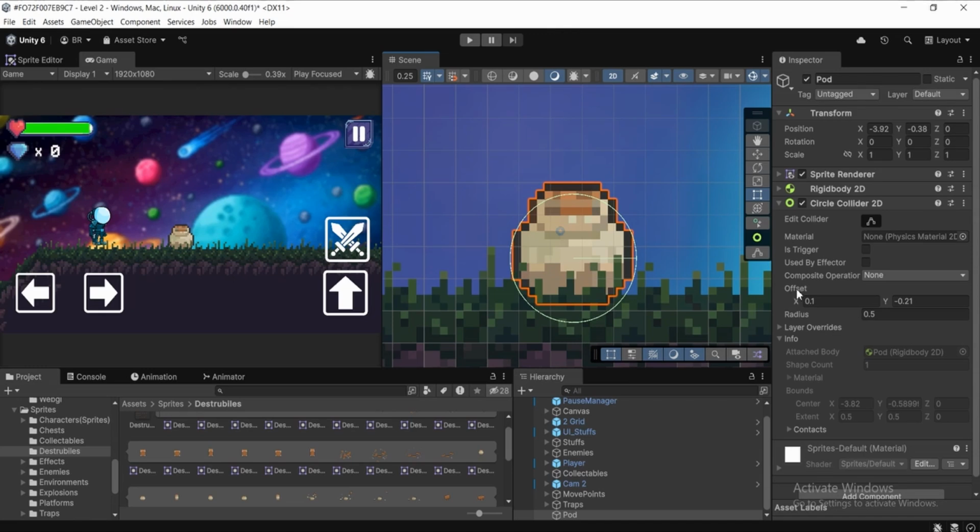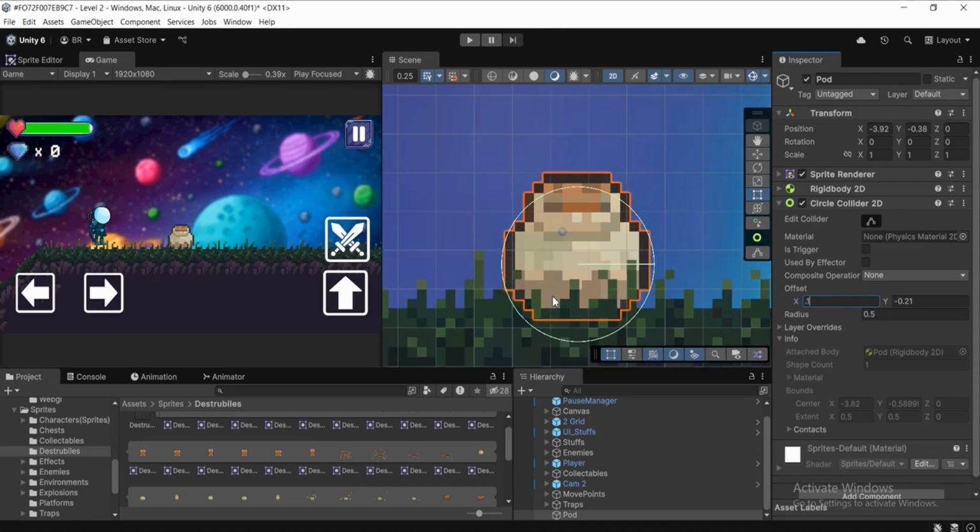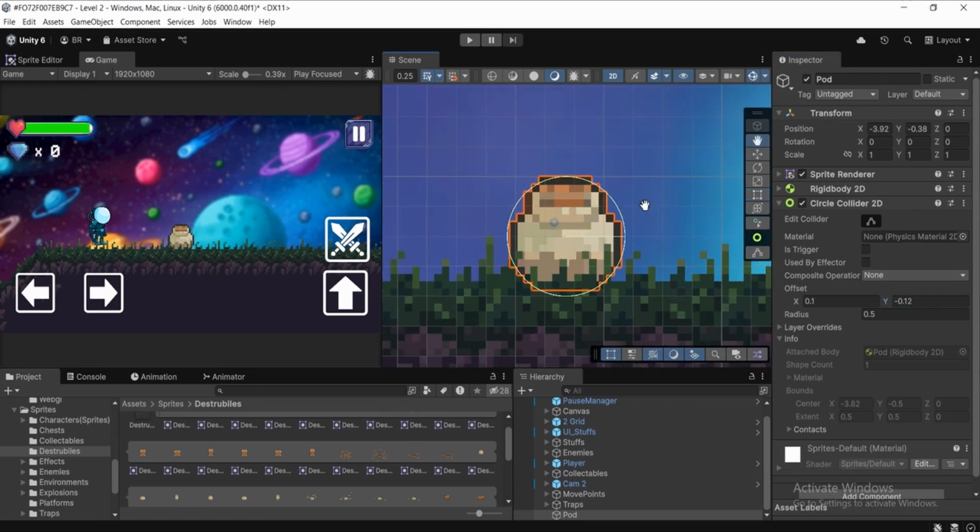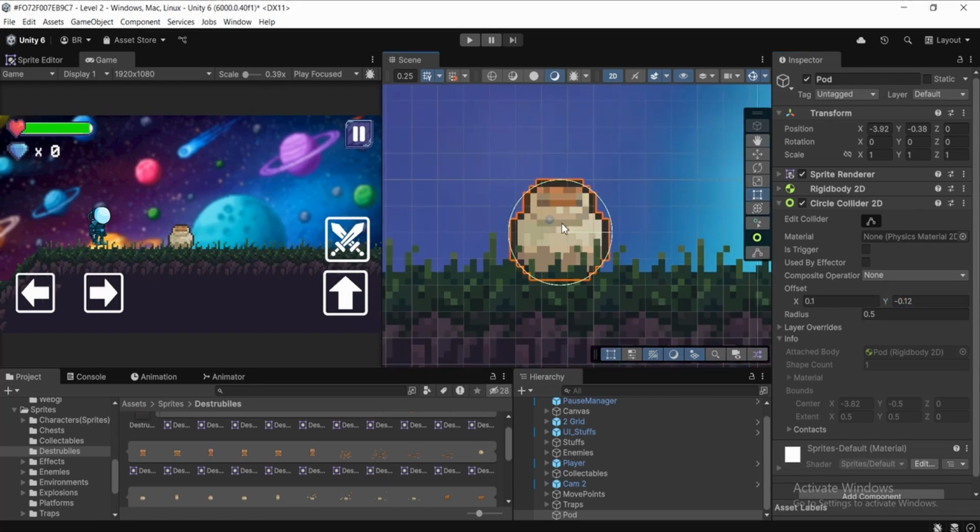and a little bit in the x axis to adjust to the size of our sprite. So we can move over to this offset in the x. Let's move it to something around 0.1, which seems pretty much perfect, and we need to drag it up a little bit. So in the offset y axis, I'm going to do something around like this much. So minus 0.12 seems a perfect number. So minus 0.12, it's perfect.